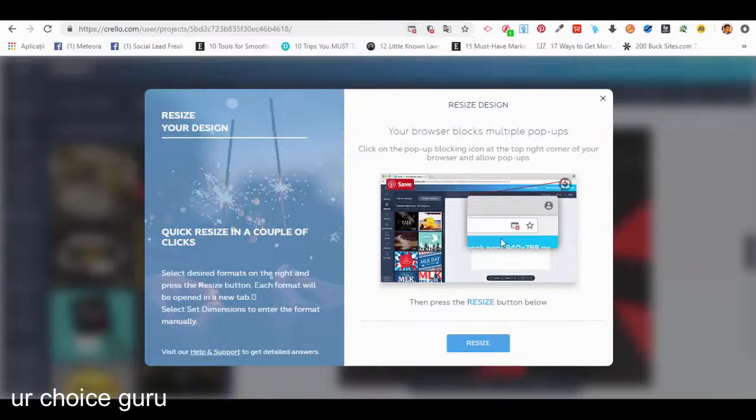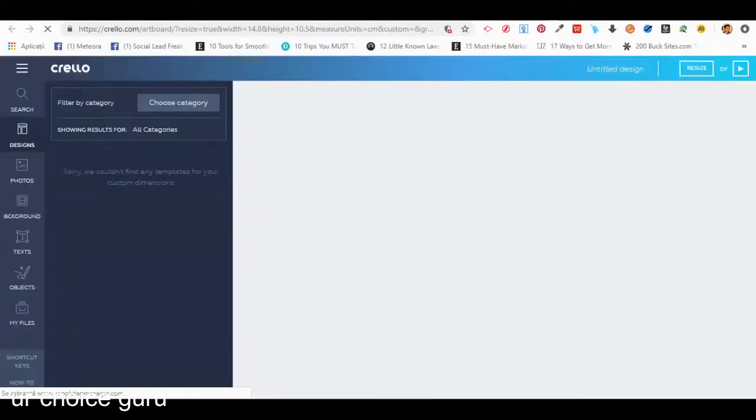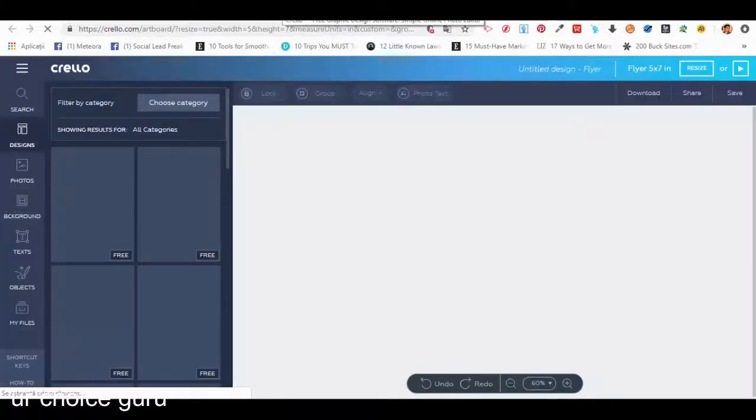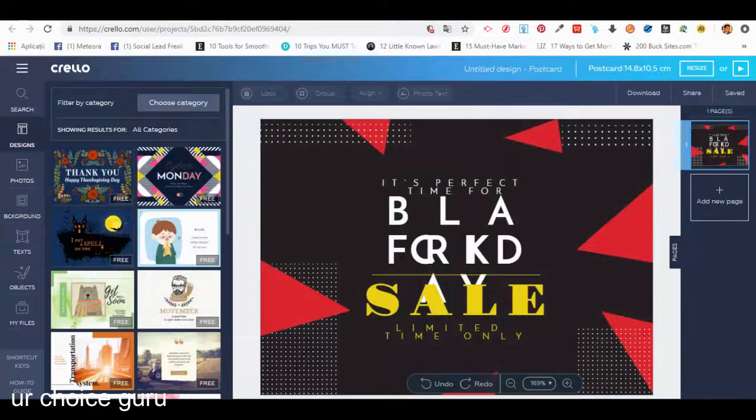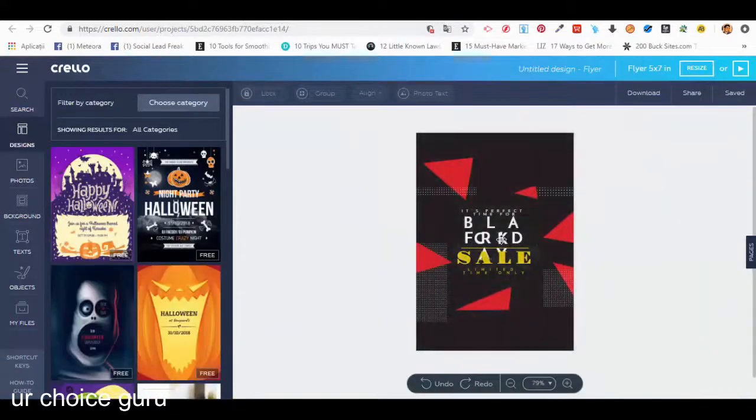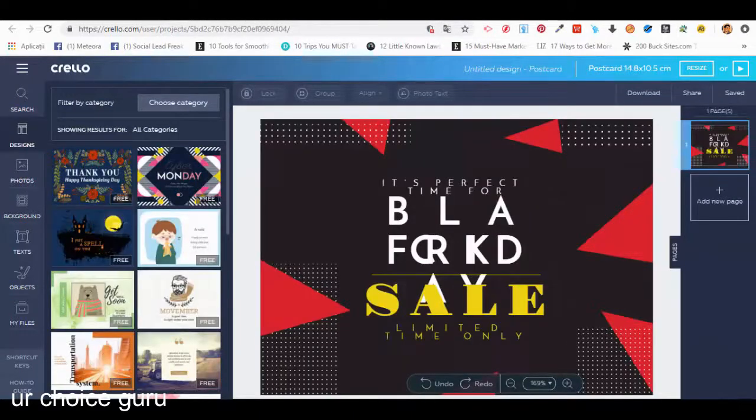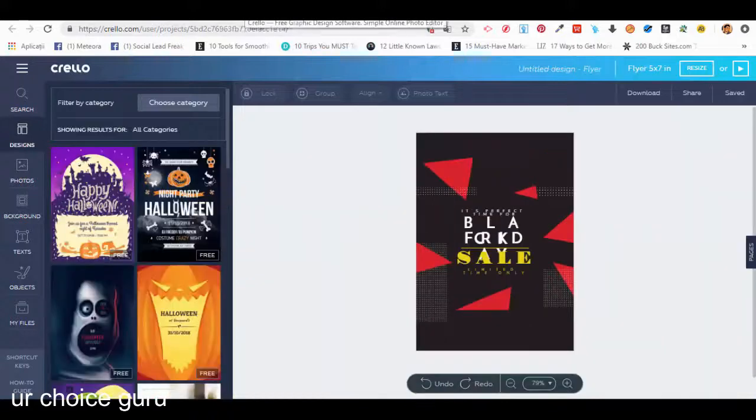Let's allow it. So we just click on the resize button, and you will automatically see that it will open new canvases for us and resize them for us. Obviously we will have to edit them and customize them a little bit, but it will automatically transfer them into that type of editor. The resolution will be changed automatically. That's the whole point.